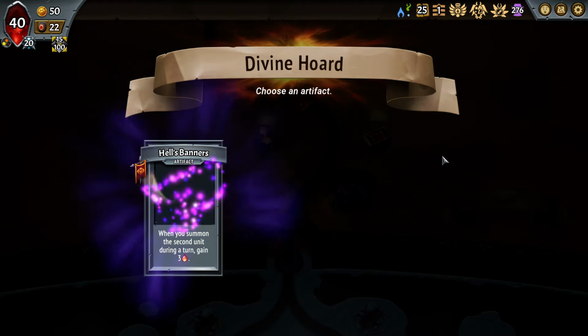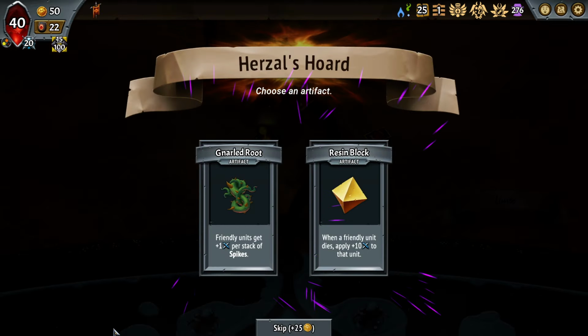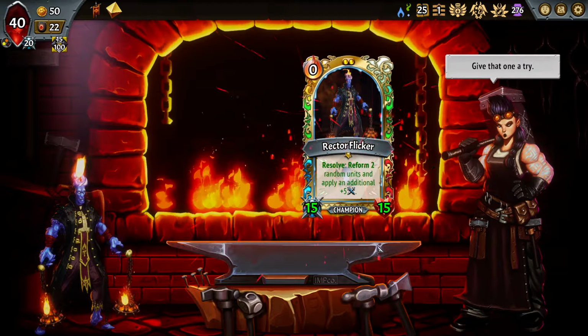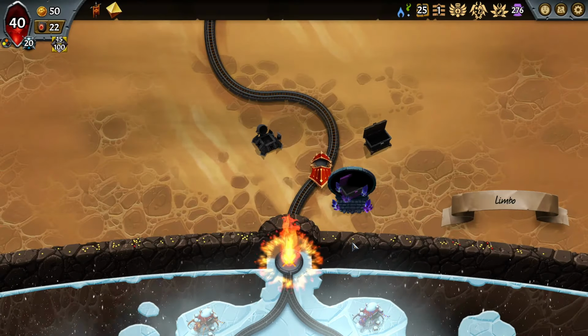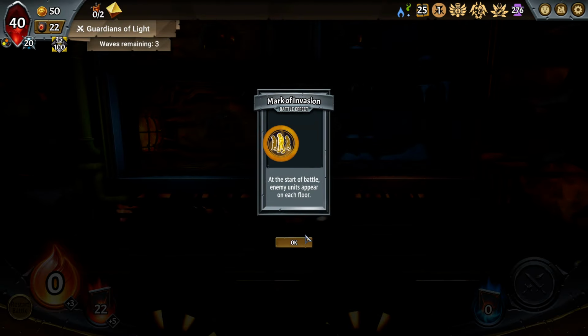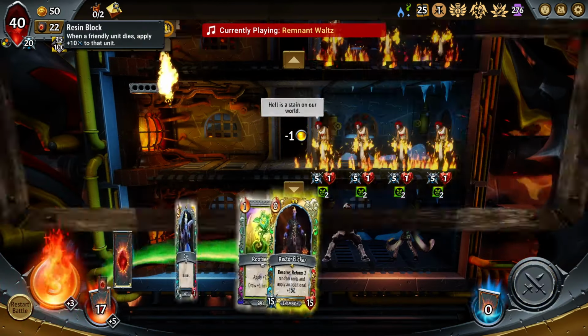Votive Key, let's go the Hell's Banner. I like some free stuff. And Resin Block. We're probably not going to go spikes and a dark calling. Just, man, it's great. Especially with this nice resin block.